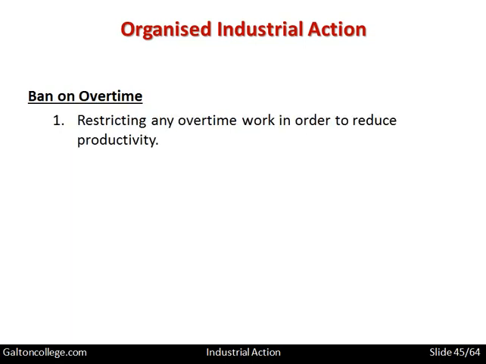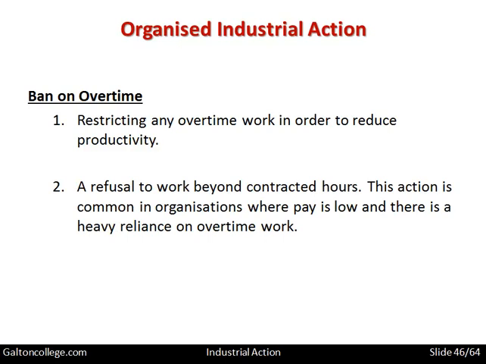It could be a ban on overtime, restricting any overtime work in order to reduce productivity. As I said earlier, it may be that the company experiences a surge in demand for its product, perhaps at different times of the year, or as a consequence, I should say, of a very successful marketing campaign, or whatever. So something leads to a surge in demand. But the workers may refuse to work more, to refuse overtime work, until they receive some concessions from the management.